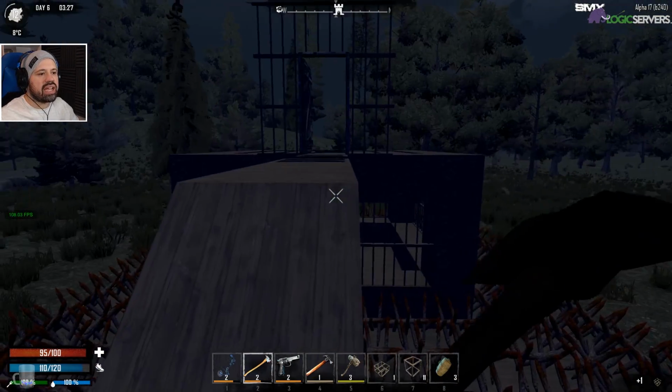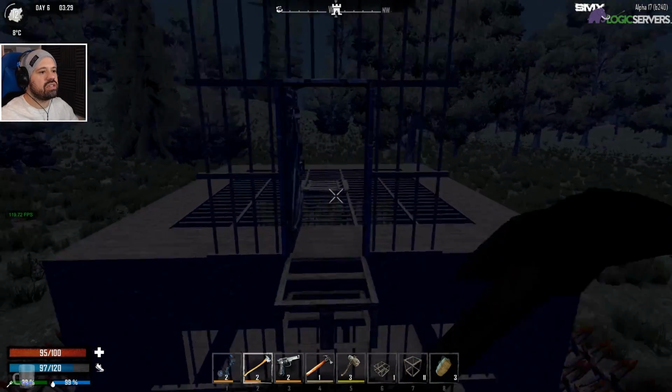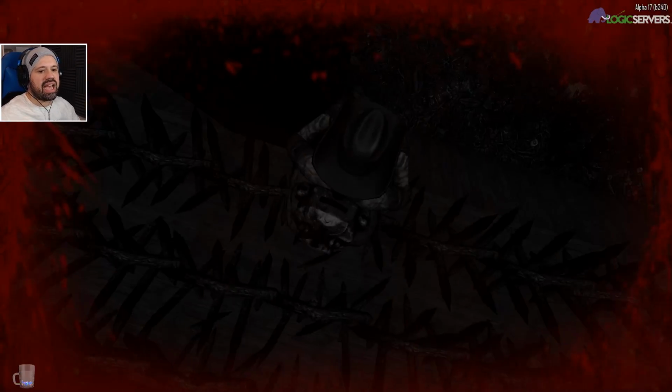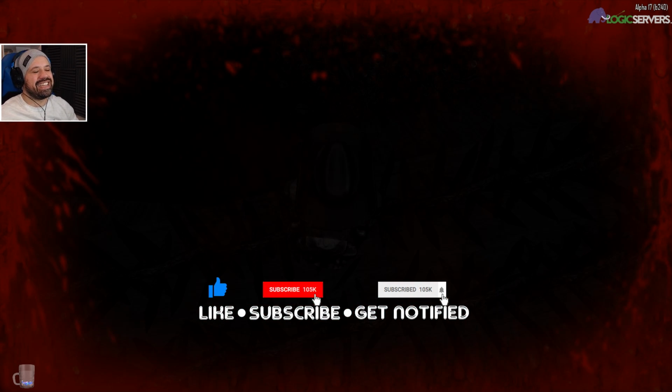So I suppose I can... Will I fall down there? Will I fall? I don't know. I suppose I can jump. Yeah. Oh, I actually... Damn it, false bastard! Ah, I'm gonna die. Why do I try things?